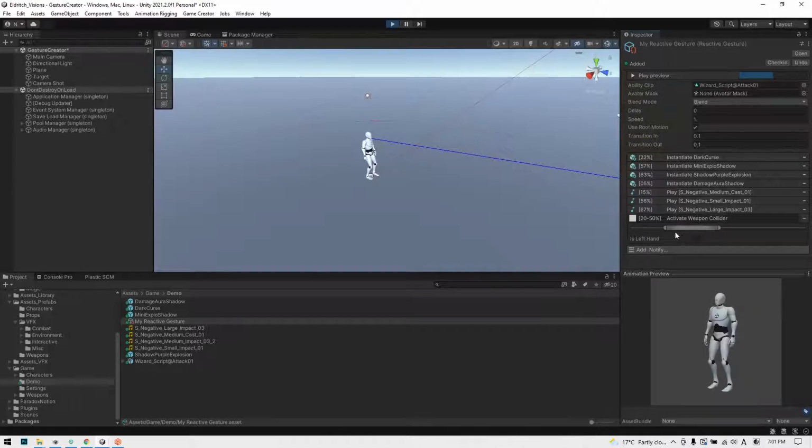When the animation gets cancelled in the middle, then the end effect is always going to be called no matter what. This is to prevent some unwanted effects, like for example the collider gets activated, then the animation gets cancelled, and the collider stays activated forever. That's not what we want. So maybe in the future I'm gonna add an option where you can do that or not, if you have a different use case. I don't know.